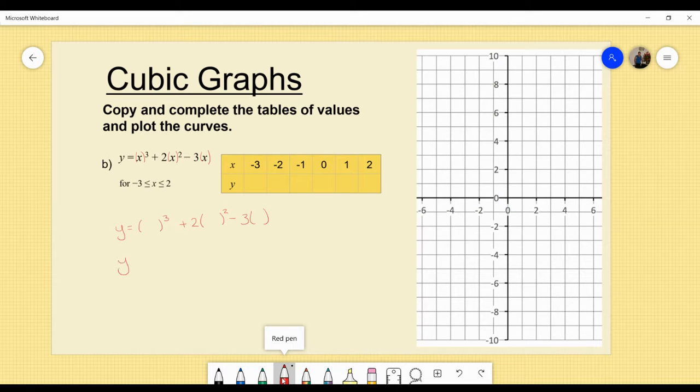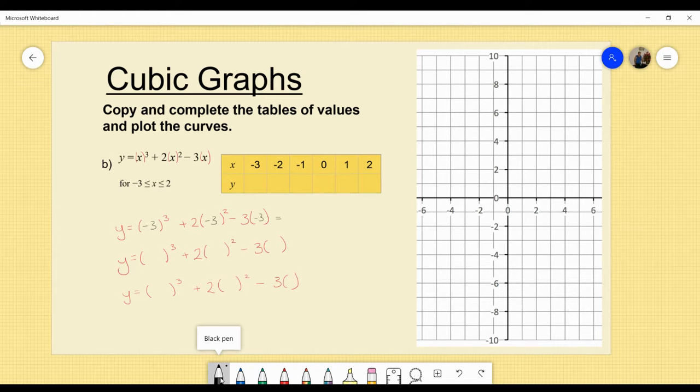Okay, so I'm going to write that out a couple of times just so that you can see how you would fill it in. And if you literally type it as you see it now with the brackets into your calculator, you'll get the correct answers. So it's always worth double checking that you are getting the answers that I get so that you know that you are doing it correctly. And therefore, I'm going to substitute in again. This time it's for the values -3 up until 2. So if I pop -3 in to start off with, I've got -3 cubed, -3 in there, and -3 in there.